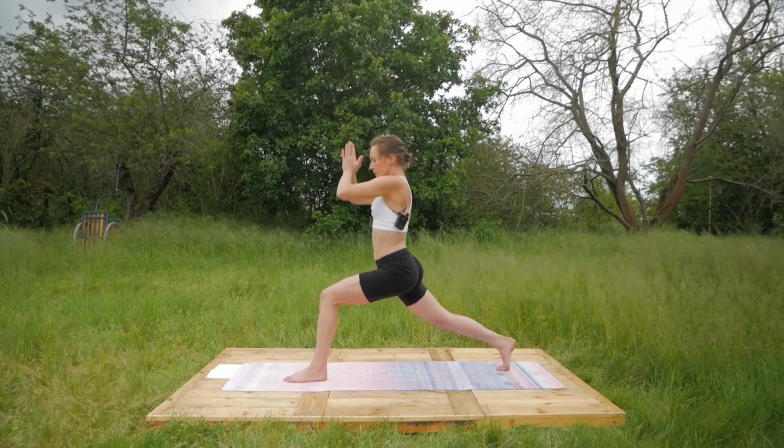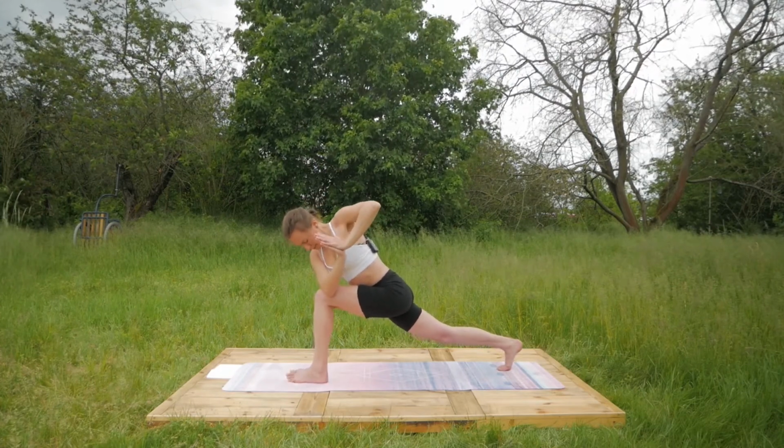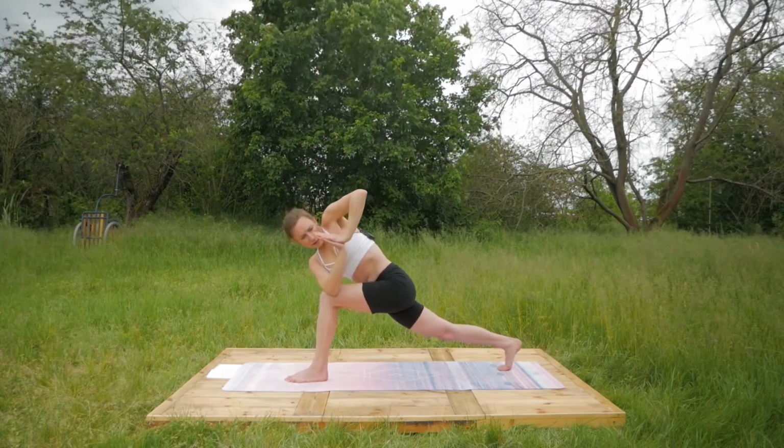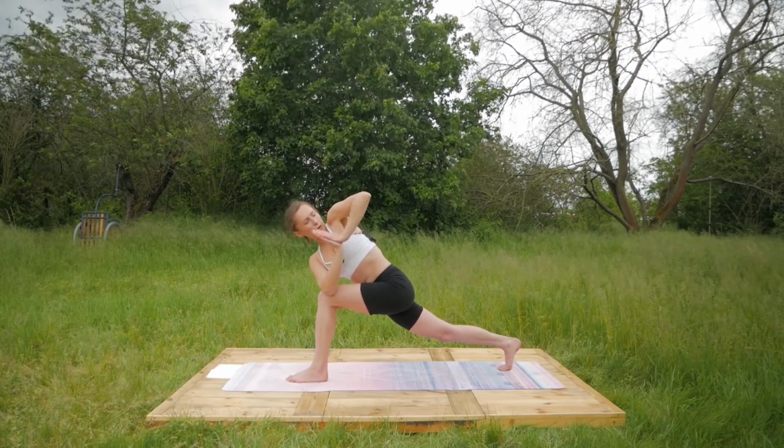And exhale, palms in front of your chest, twist to the left, hook your right elbow over the left leg. Inhale, lengthen through the spine. Exhale, ribs in, look over your left shoulder.